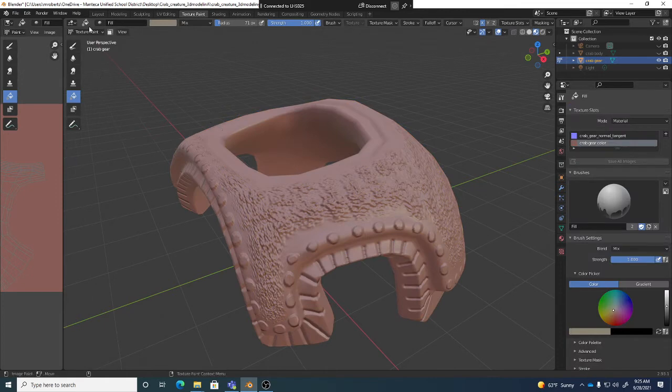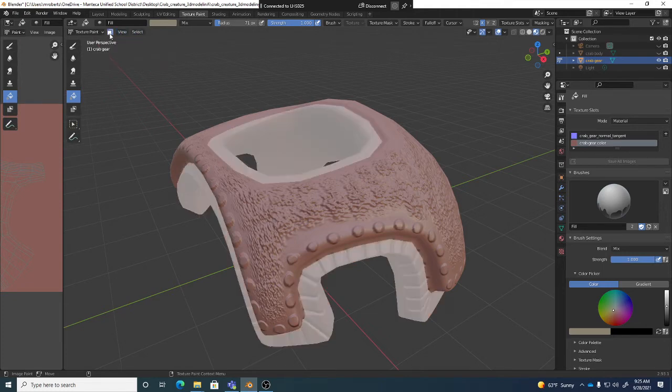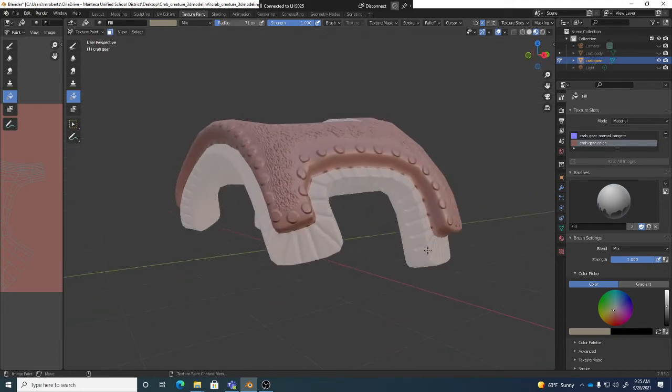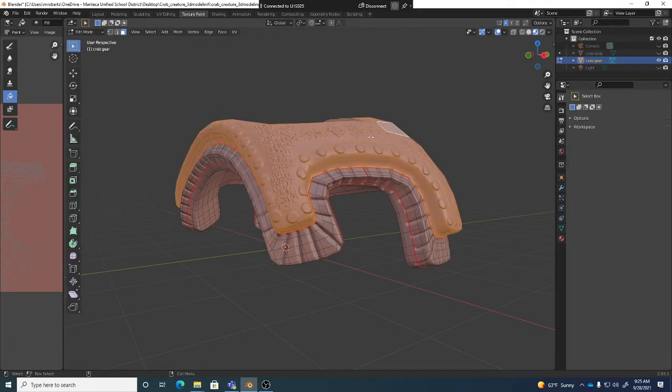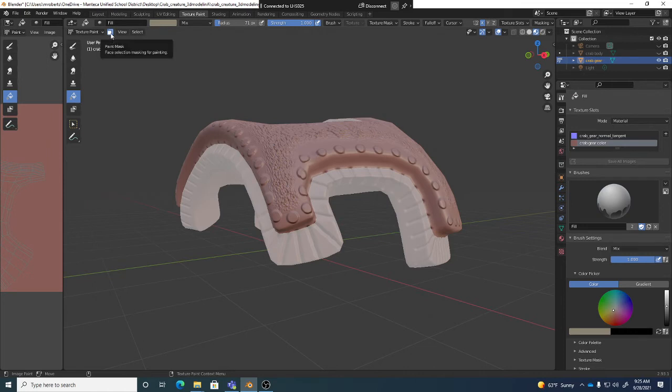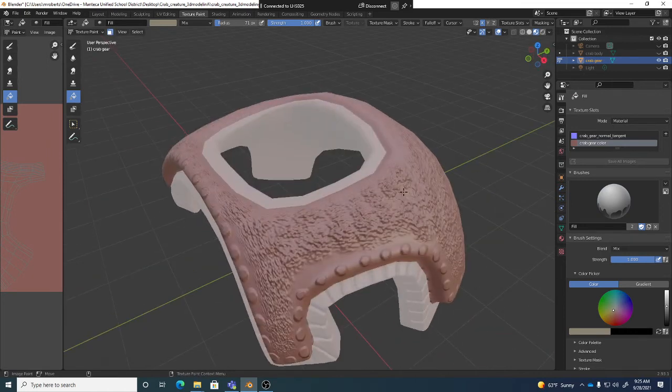Now, we're back in texture paint mode. And you'll notice that, remember, right next to this texture paint mode is what looks like basically a polygon, like a white square. If I click on that white square, you'll notice that it grays out the polygons that weren't selected. So when I go back to 3, those faces are still selected. When I hit 8, that's on still, and it's only making editable those polygons that were selected.